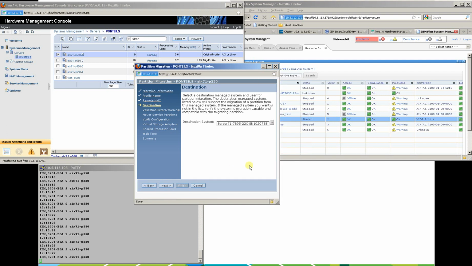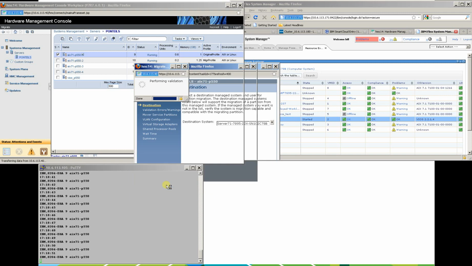It's going to then bring up a list of all of the managed systems on that remote management console, in this case on the FSM. And I have two servers, server 71 and server 72. If you remember, server 71 was the one that I said we were going to move to.